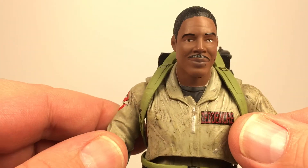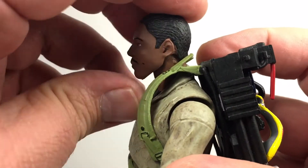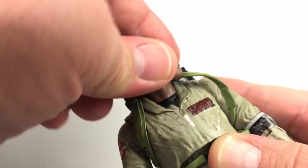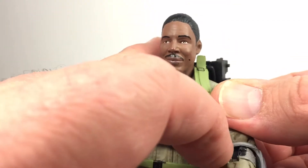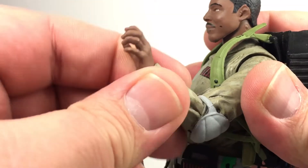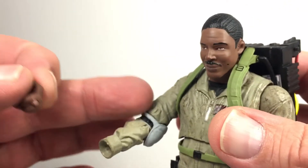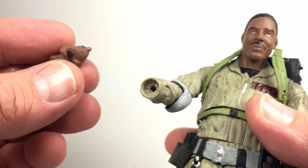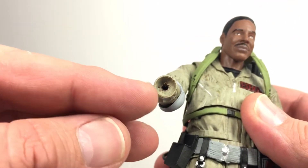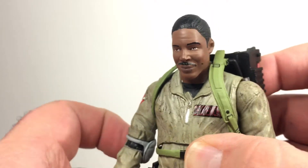Taking a look at articulation now — the head moves up just a little bit, moves down a great amount, can rotate around, and has some nice pivot on the head as well. The arm moves out that far, rotates all the way around, has a single joint elbow, and you can move the shoulder pads to get that to move correctly. It does rotate at the elbow, hand swivels around with a hinge moving up and down. Unfortunately during the break I had a hand break off clean down in the peg hole — another one, not the one that was already stressed. I had to use dental tools to work out most of the plastic and there's still a piece in there to deal with.